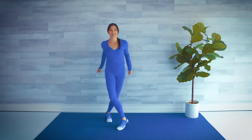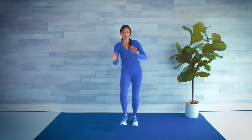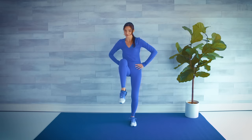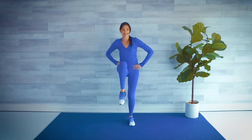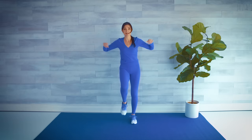Front heels with a front push. We've got four, three, slow alternating high knees. Eight more. March, arm side, and down.